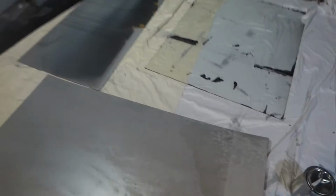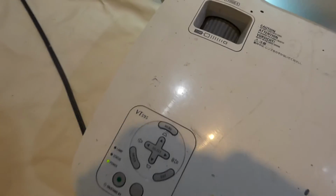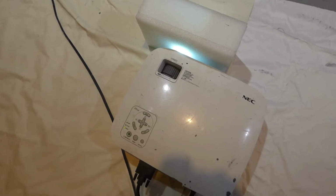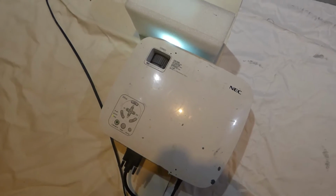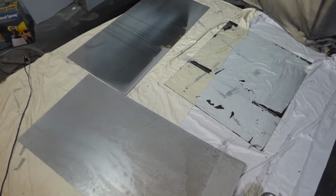Oh, let me show you really quick the projector we're using so you guys don't think you have to have a high-end projector. We're using the NEC VT595 projector. 2000 lumens, 800 by 600 resolution, 720p, about $160 or $80 depending on where you go. You don't have to spend a lot of money.